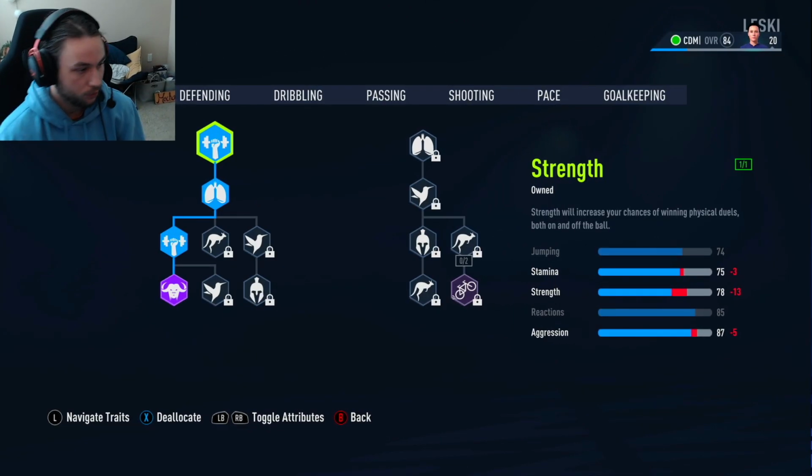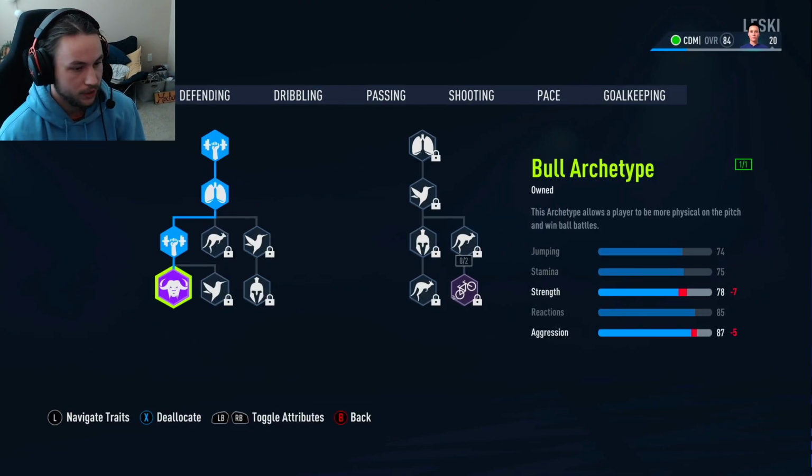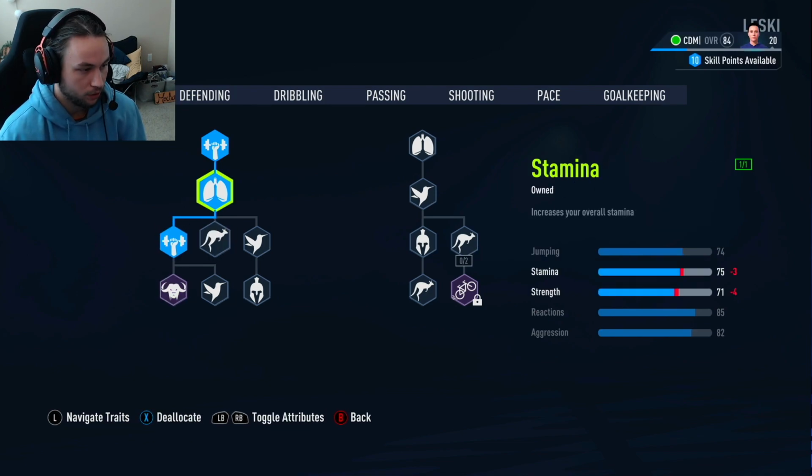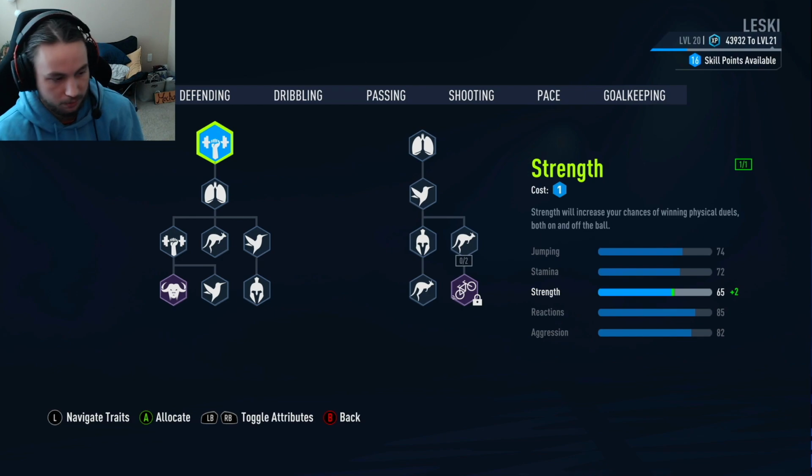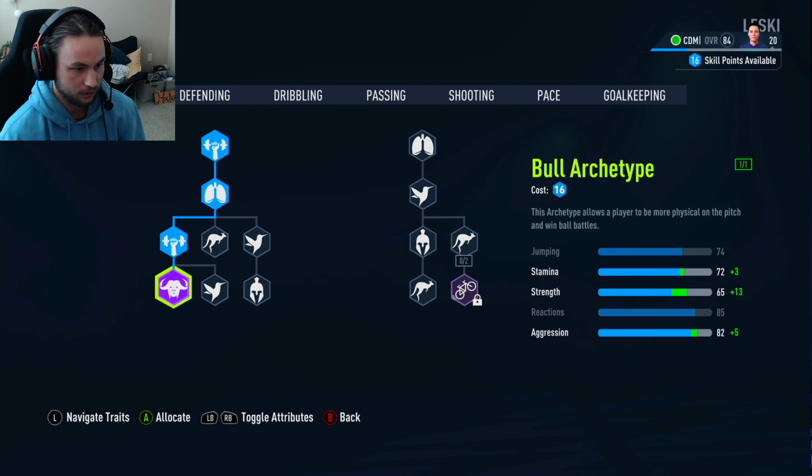Starting with the physical page, we went all the way down to the bull archetype, and what this does, it gives you a lot of strength and high aggression. You already have pretty decent aggression as a CDM, but as a 6 foot, 119 pounds CDM, you don't have that great of strength as a base attribute. So we want to increase that and basically go all the way down to the bull archetype with everything else.